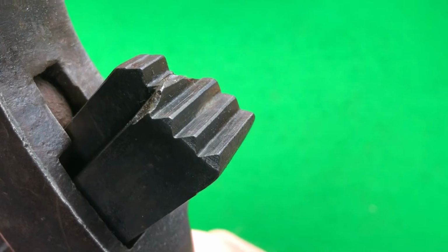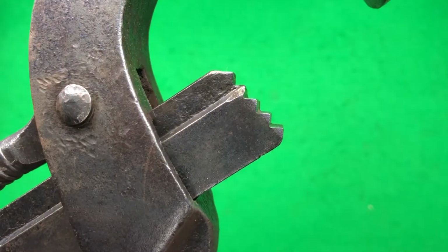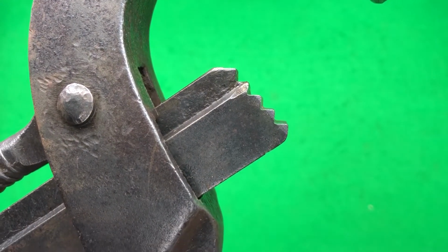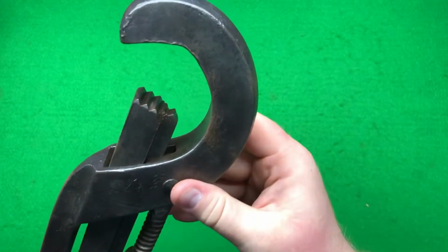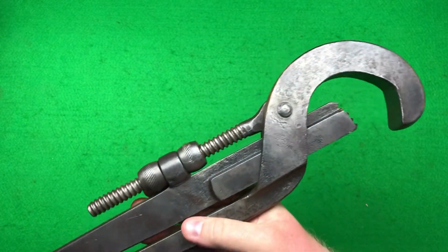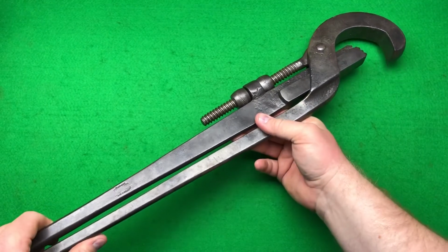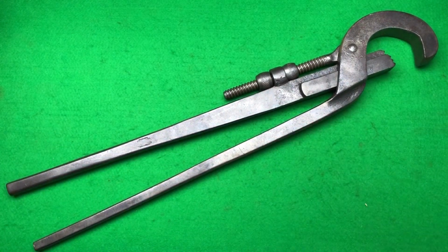125-year-old pipe wrench, look at the edges of those teeth. There seems to be some sort of chip missing off the back, but I don't think it's through wear, because if you look at the teeth, they are absolutely crisp. I think maybe it's been dropped or something, and it's caught the back of the teeth. But this is fantastic. So my friend contacted the Bahco Museum and asked if they had any information about it, and they couldn't help because they didn't have any examples or anything.